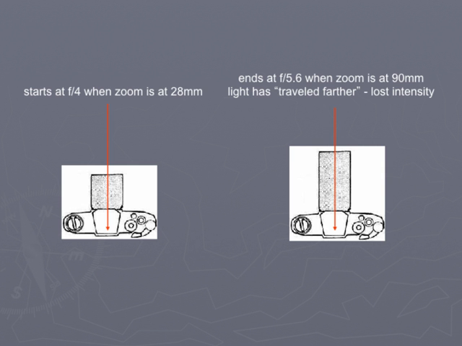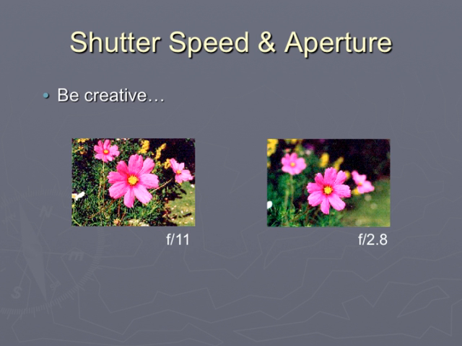So again, thinking about those 3 things that we're using for depth of field, we can use our aperture, we can use the distance we are away from our subject, and we can use the type of lens, telephoto or wide angle, to change the amount of depth of field that we're going to have in our photos. So when we're using these in combination with our shutter speed and our aperture, we can see how it can change our photographs and how they look.